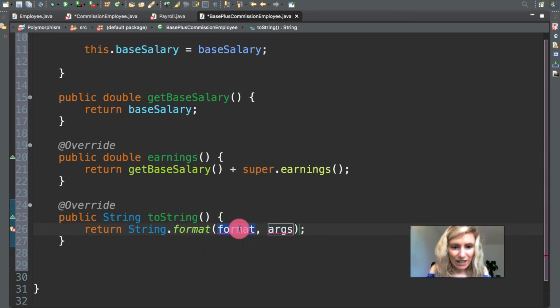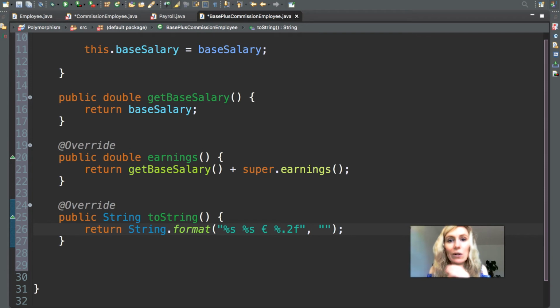You can see here that we are going to have our percent S's all written out, and we're going to return our base salary, and then the rest of them as well. We also have to put in a euro sign, and a %.2f for our 2 number precision.